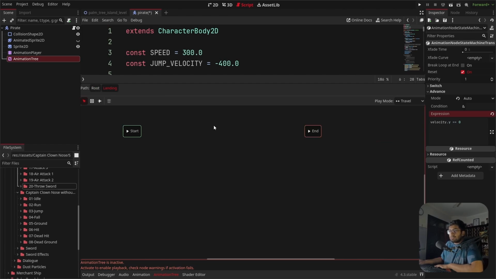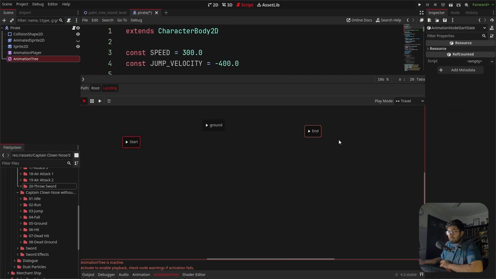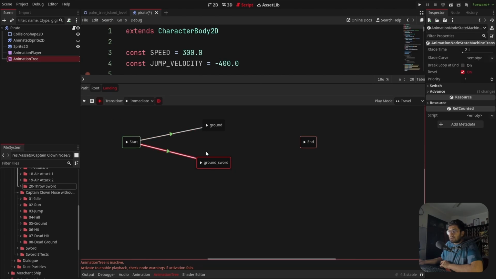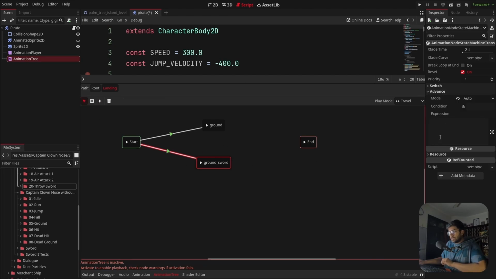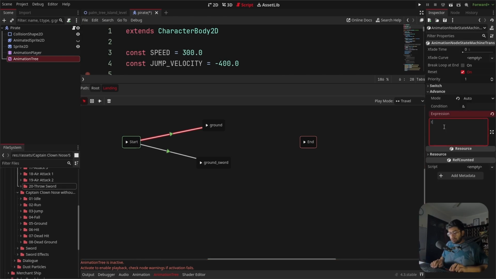Now in this one, I would have the same thing, add animation, not a blend space, but it is about the ground, right? And similarly, I would add another animation, the ground sword. Now the way this would work is this. First you'll go to either the ground one or the ground sword. So select this. So you would go to this ground sword if you have a sword, and if you don't have a sword, you'll go to this ground one, the plain without sword one. But you'll take this arrow, and now using this, not immediate but at end.